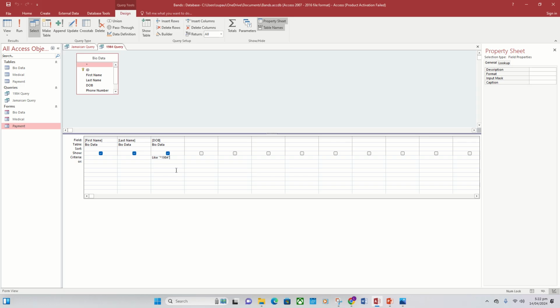You could do this to figure out the same for anyone who was born in a particular month, or in a particular year. You just use your asterisk to fill in the space and put in whatever. So let's say I want to find those who were born in a particular month. I would go asterisk, put the month, for example, March. So I would put asterisk 03 asterisk.